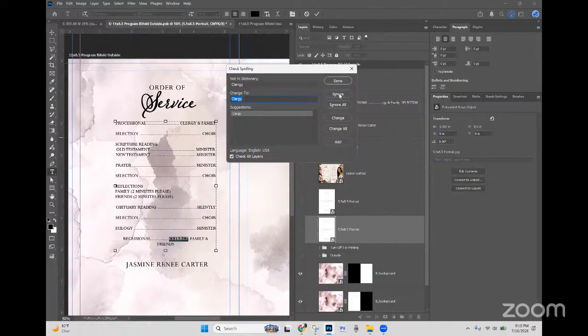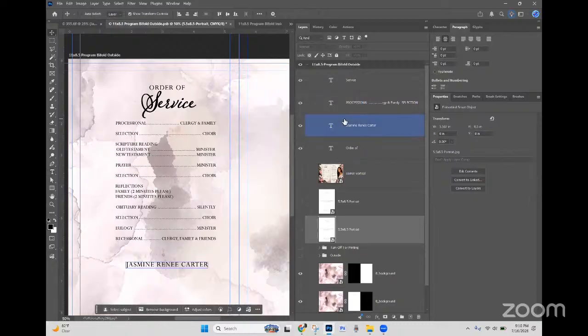Like if it's somebody's name and you just know it's gonna say it's spelled wrong, hit Ignore. If you had it in more than one place, you can hit Change All. So everywhere you had it misspelled, you can change it all, or you can just hit Change for this one instance. I would just hit Change for the one instance and see if the other applications are a true misspelling. All right, so now that's spell check inside of Photoshop, which is going to be completely helpful if you're doing programs inside of this program.